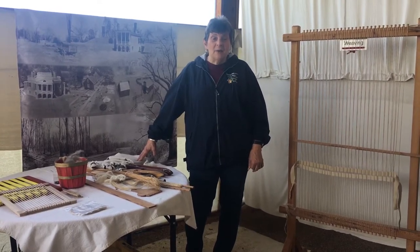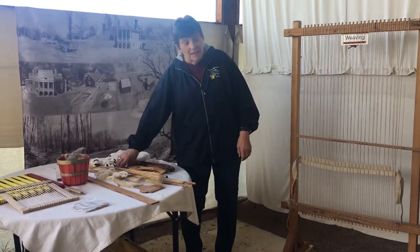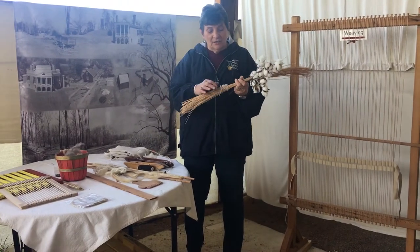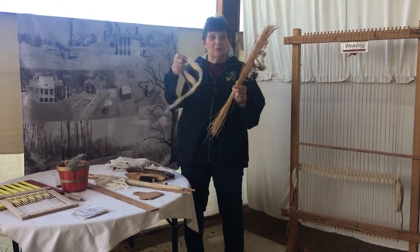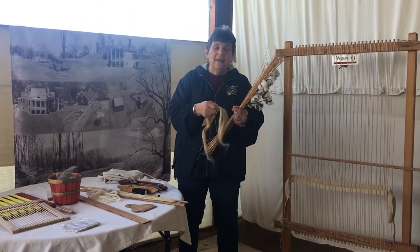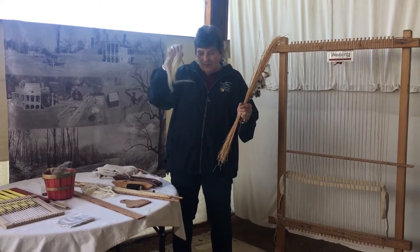As you know, they had to raise sheep for the wool, and they also had to plant crops. They planted cotton for the cotton fibers that you see here. They also planted flax, and this is what the flax stalks look like, and inside each one of these flax stalks you will find fibers that look similar to this. This is sort of like hair-looking, and in fact the word 'tow head' — this is called tow fiber — and this tow fiber or flax is where the expression 'tow head' came from, when you see a child or a person with real blonde hair.